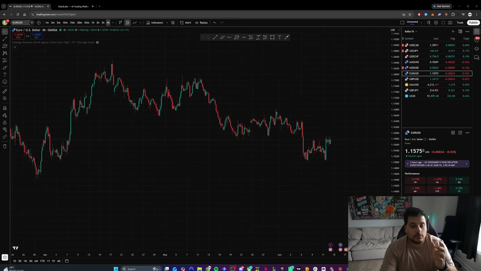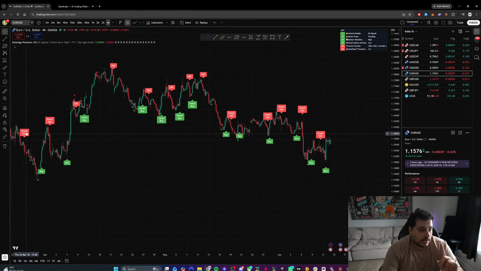All right, guys. So for this strategy, what we're going to do is use one indicator on our charts. The indicator is called EliteAlgo. It's right here, as you can see it. Once we turn it on, it's going to give you these buy and sell labels directly on the chart, the same way Super Trend does or UTBot and all that stuff. But one key thing about this indicator is that it has a bunch of overlays that will also help us get very good confirmations for these signals. And these signals are much more accurate than the Super Trend or UTBot.